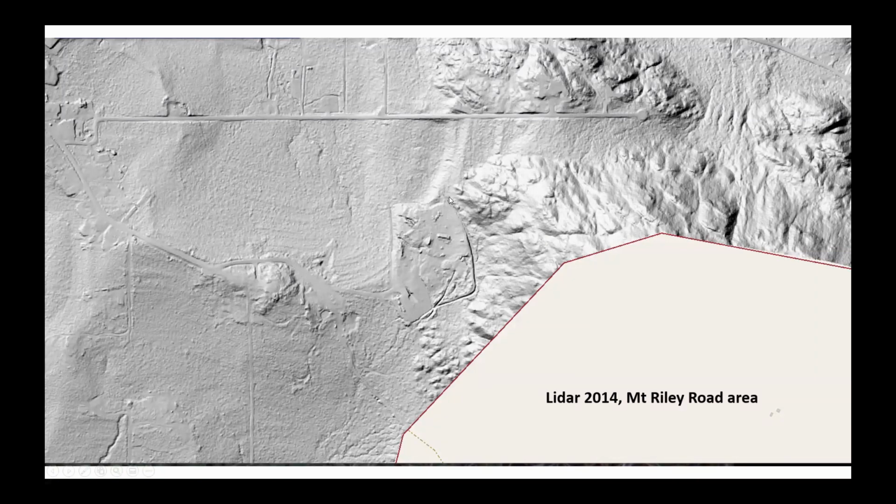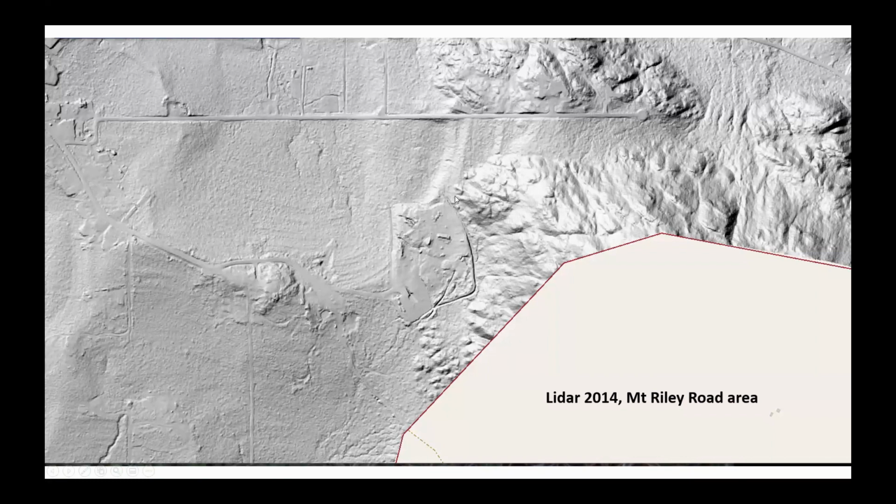This is another LiDAR. I showed this one last week as well. So White Rock Nursery is over here, and here is Mud Bay Road. This LiDAR shows the human features as well. And there's the end of the road, and the sledding hill is over here. But you see these kind of lines. These are old beaches where the waves cut these little ridges into the sand.